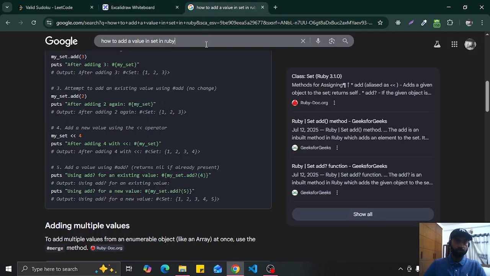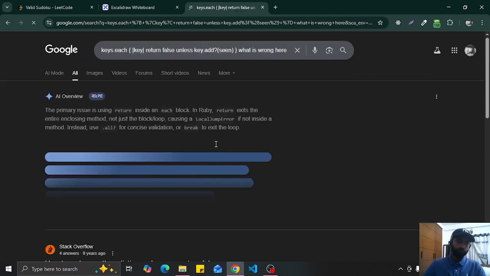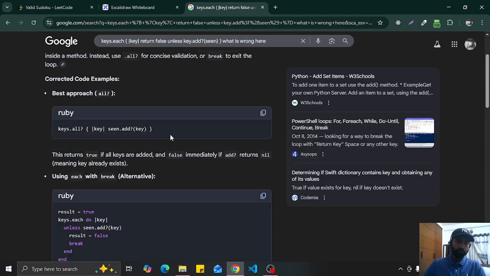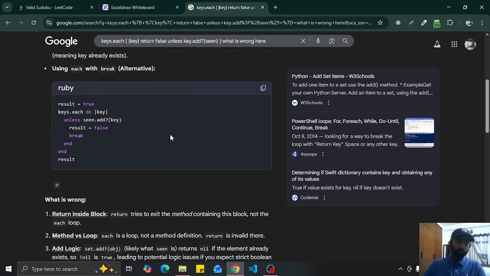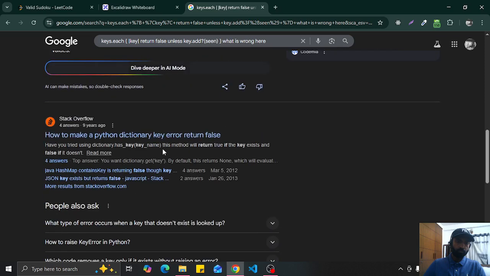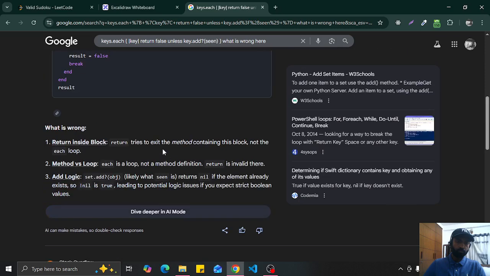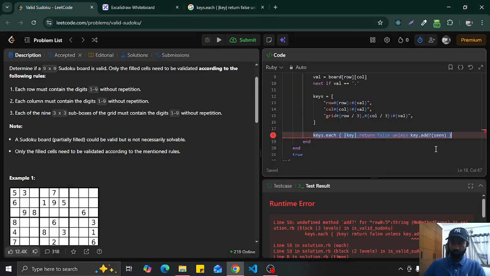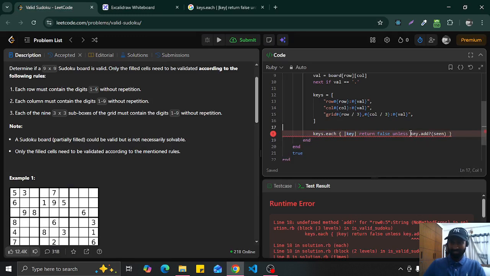What did I do wrong here? Sorry. The name of the set is going to be in front.